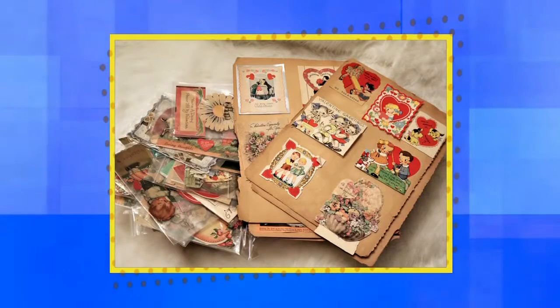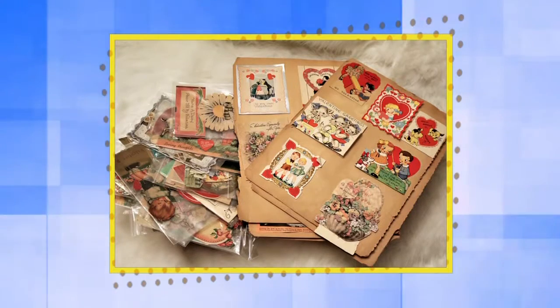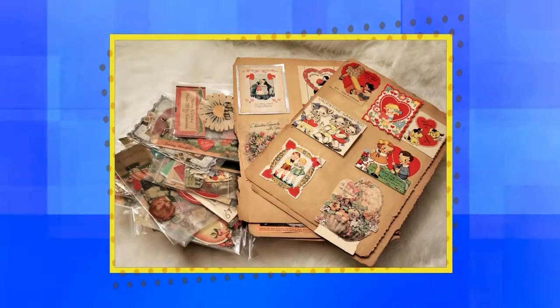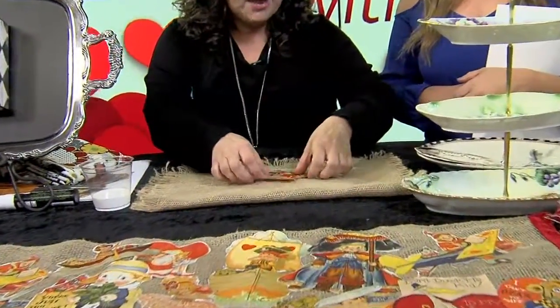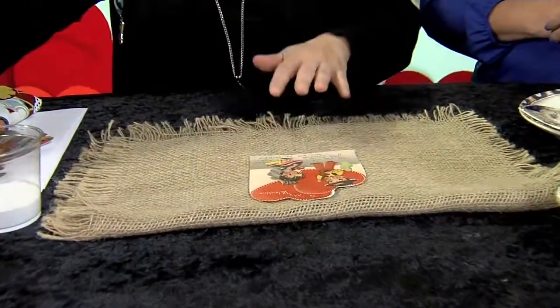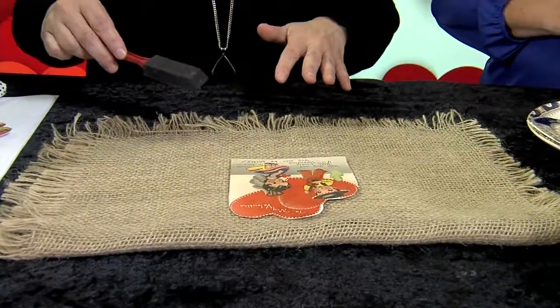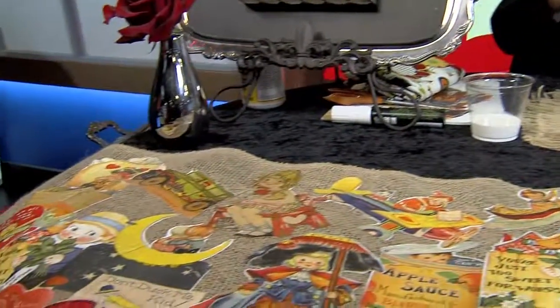The old Valentine's Day cards. These were so much fun because you're reading the little messages on the back. They were adorable. So these vintage cards, the animation on there, the eyes, everything was so nice. So this is what we did. Instead of ruining the original, we wanted to keep the original. We literally photocopied each one, and then we took some burlap, and then we cut them out, and we Mod Podged them on top of the burlap. So you make a runner, and it makes such an adorable Valentine's Day table. And it's so much fun reading all the messages.